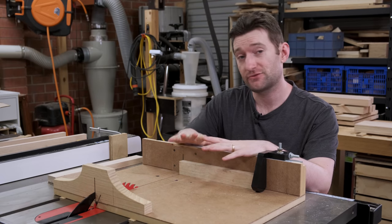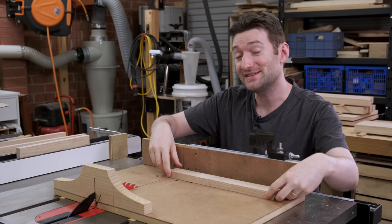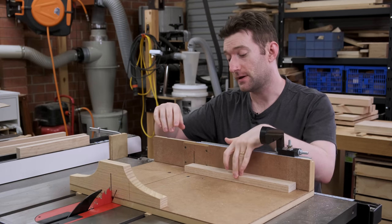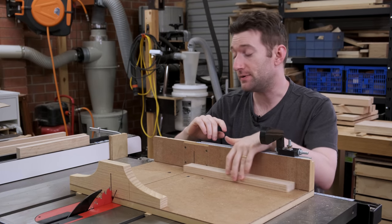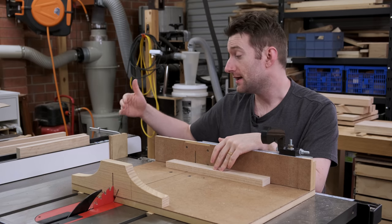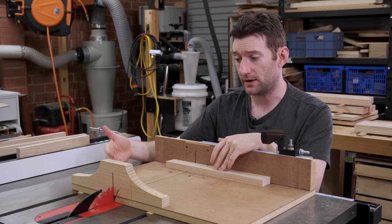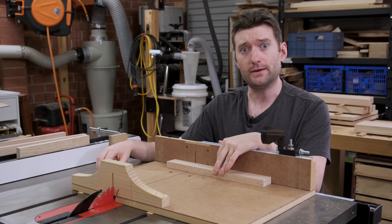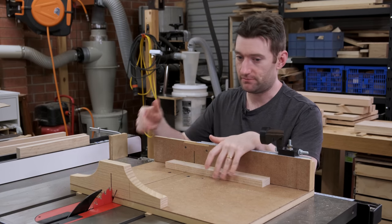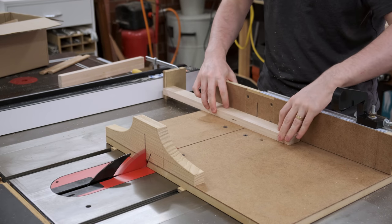For the smaller apron pieces the crosscut sled is no problem whatsoever. Unfortunately my crosscut sled is a little bit too small so for the larger pieces the stop ends up being about 20mm too far to the right. Instead I use a stop on my table saw fence — square one end, butt it up against the stop, and make the cut. The stop does not get anywhere near the blade; if you ride up against it while making the cut there's a good chance it could bind and result in kickback. The stop block is just a piece of 18mm plywood clamped to the fence. To get the length I need — in this case 380mm — I add the 18mm width of the stop block, reading 498mm on the table saw fence.